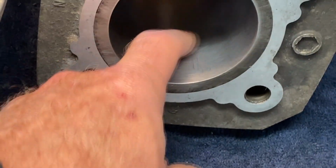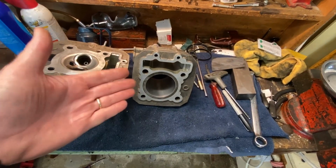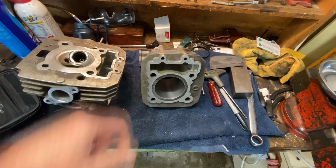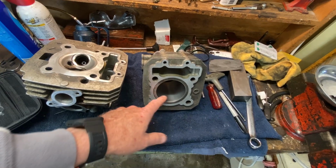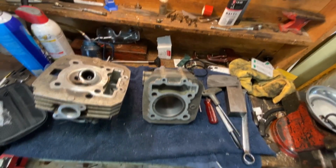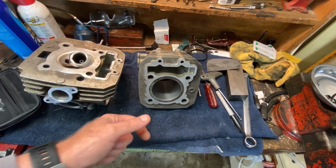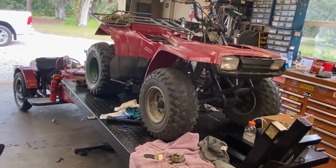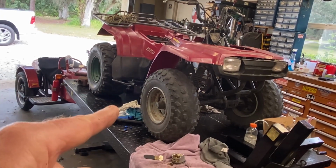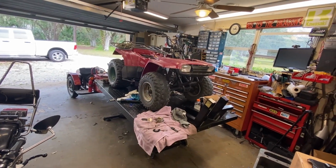But this is definitely a line that's going up and down the vertical plane of the cylinder, the bore. So what I ended up doing on this was, because the machine's absolutely not worth doing anything else like getting a 0.25 over piston and rings, sending this out and having it honed or bored out to the appropriate piston-to-cylinder clearance size, and doing it that way, because you saw it. This thing is the definition of rough. If you look up rough in the dictionary, this is what you see. This is the picture they have next to the definition. I know, I just looked it up. Trust me.